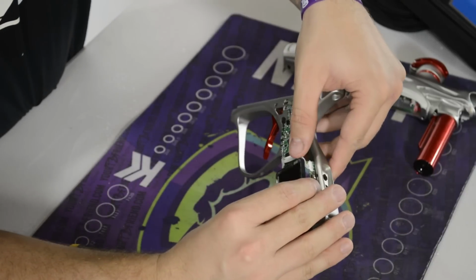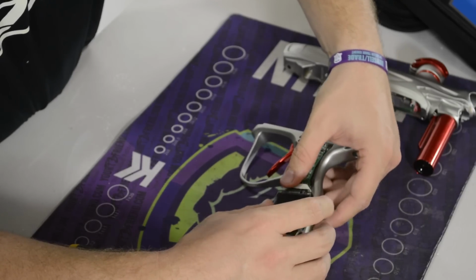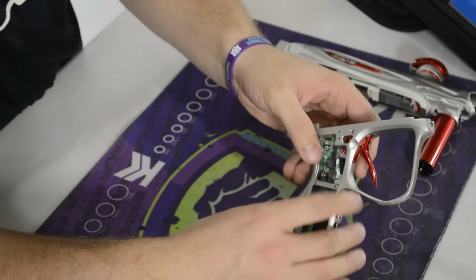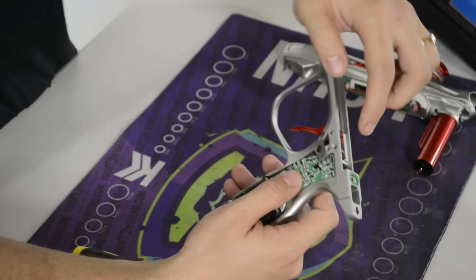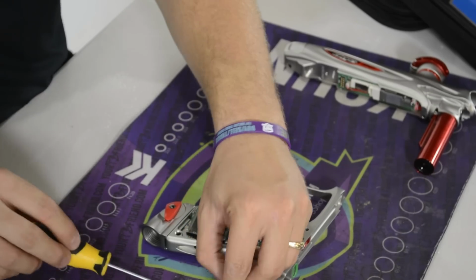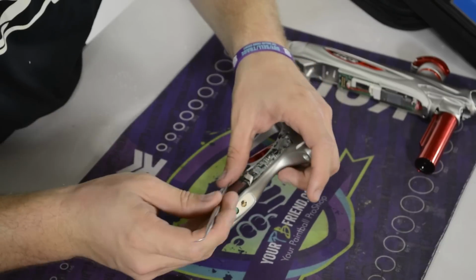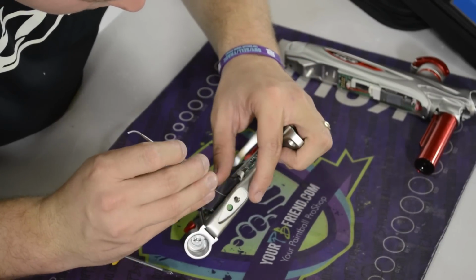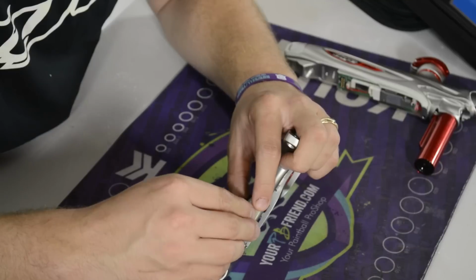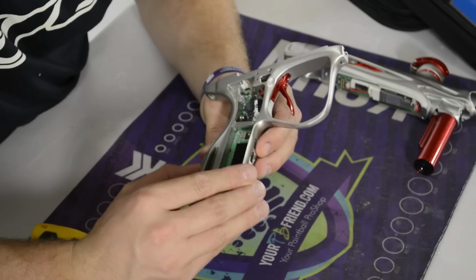To put back together, there's a little notch. You're gonna put that back in. Let's see. Once that slid into place, you don't wanna catch the leaf on the trigger, and you don't wanna break those pins, so be careful with those pins, please. You're gonna take this while holding the screen in. I'm gonna put this little console all the way in for the joystick pad, and the joystick is going to clip into its spot. You can confirm that on the other side that it is into spot.